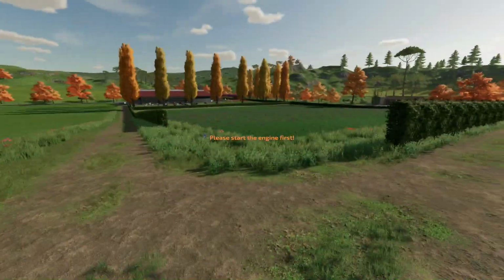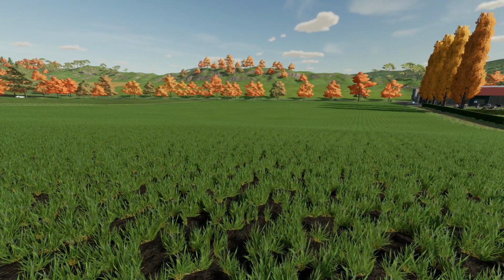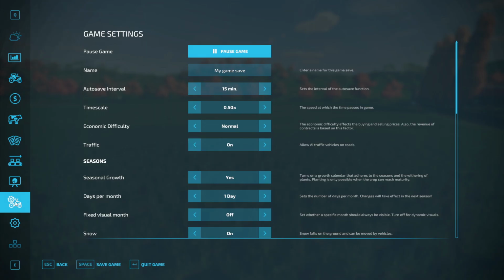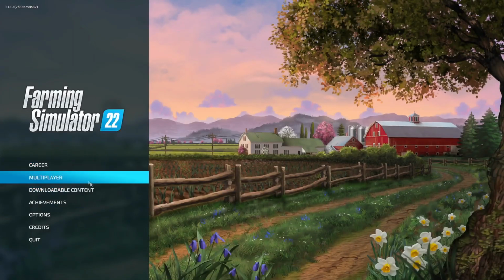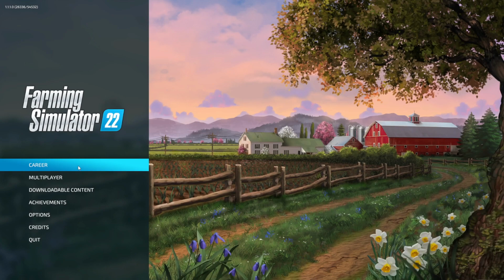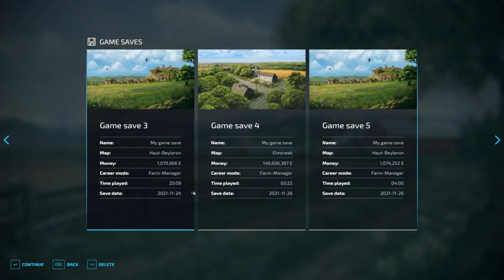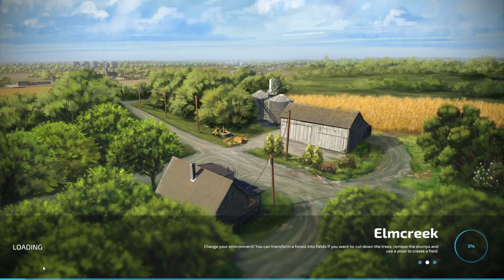That's early stages anyway. But if we come out of here now, again, don't particularly want to save. Somewhere in here, which I believe is that one. I've got some with some harvest ready crops on.